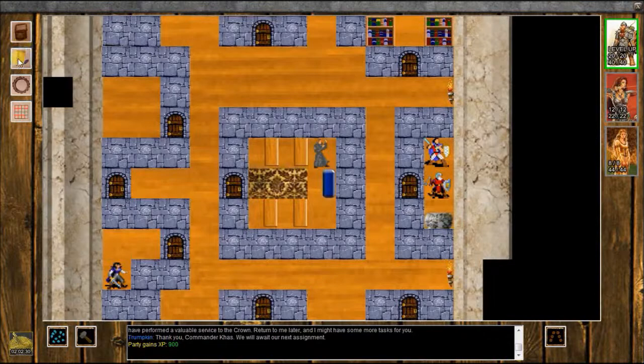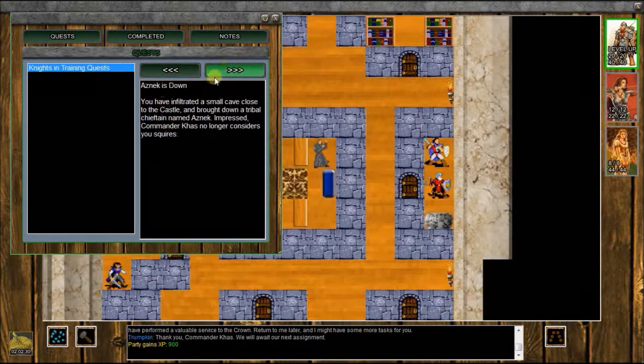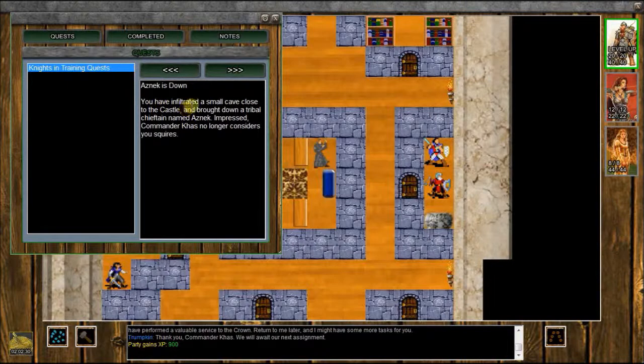Aznek is down. So let's have a look at our journal here. So Goblinkin on the move, and now we have infiltrated a small cave close to the castle and brought down a tribal chieftain named Aznek. Impressed, Commander Koss no longer considers you squires.